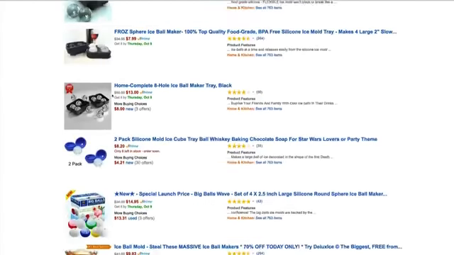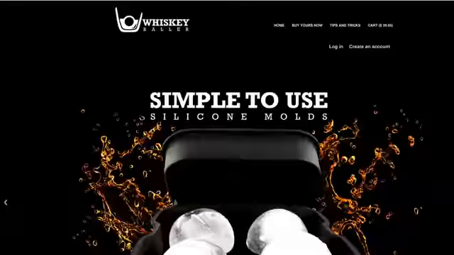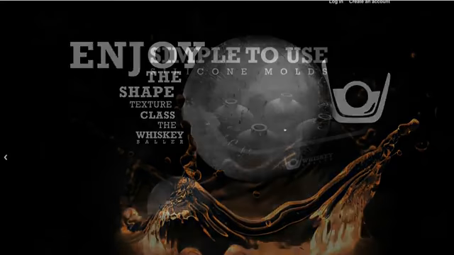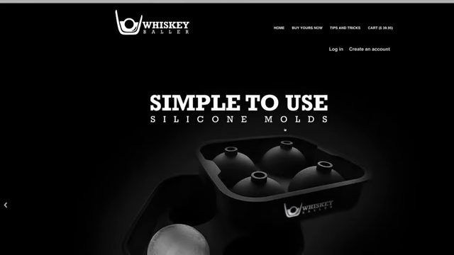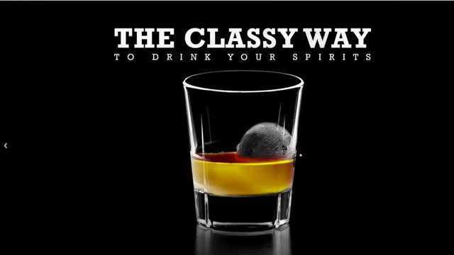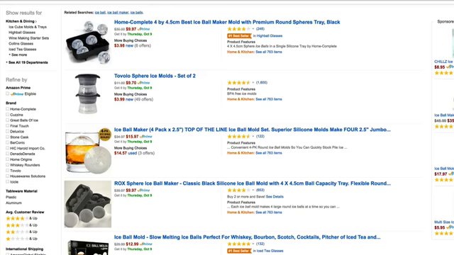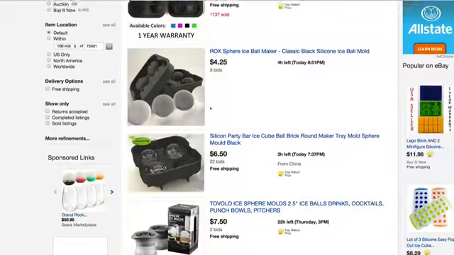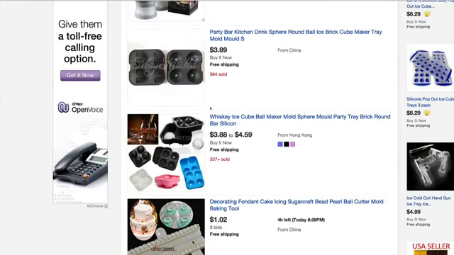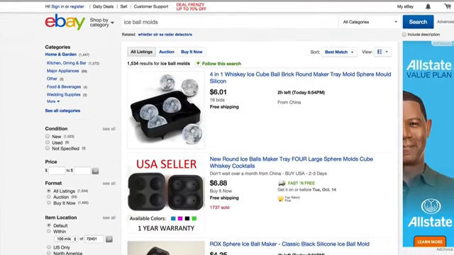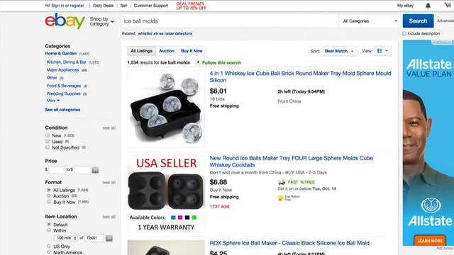What is it that makes Whiskey Baller, this particular product here that's so much fun and has so much personality? What's the difference besides a logo on the front? What's the difference between my product and their product? Because if you look here on Amazon, you look at eBay, you see lots of things selling very similar things. And you have to get to the bottom of what is actually being sold here.